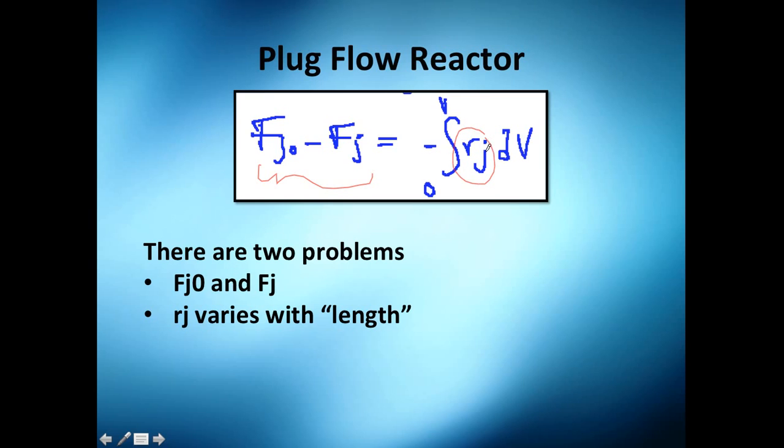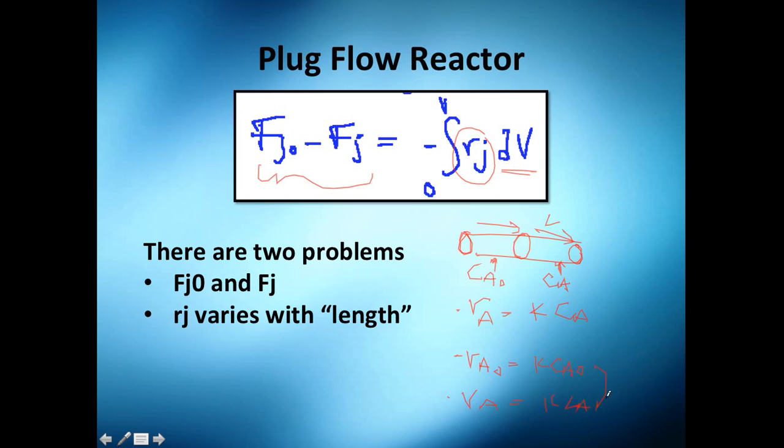The real problem is this one here, because the rate of reaction does actually vary with the length of, let's say, the reactor. So if the length changes, you know that there is a length and we have a transversal area here, we're going to have volume. So as volume changes, we are changing the rate of reaction. For example, a typical rate of reaction law will say K times the concentration of A. So if we calculate the concentration here and the concentration here, we will have different rates of reaction. So we will have KCA0, and we will have another rate of reaction here, KCA.